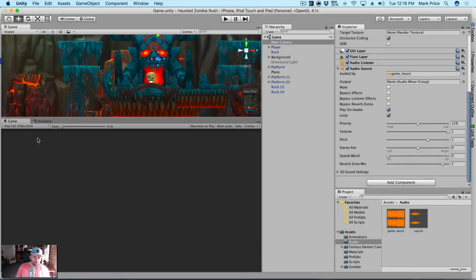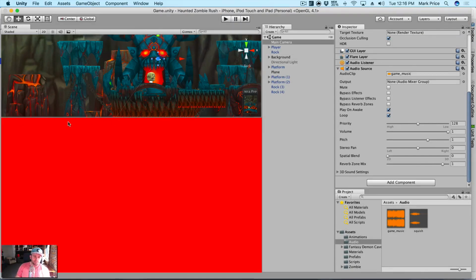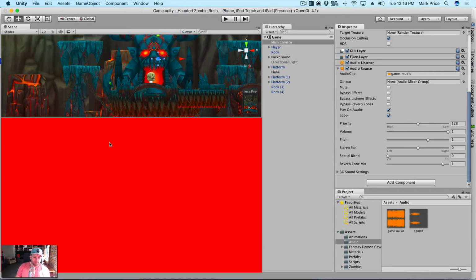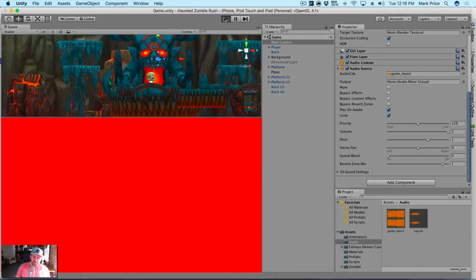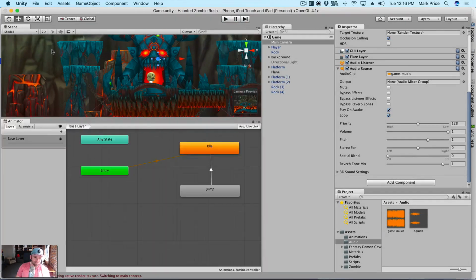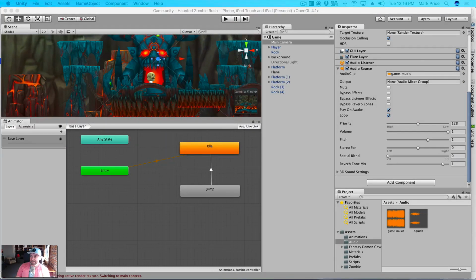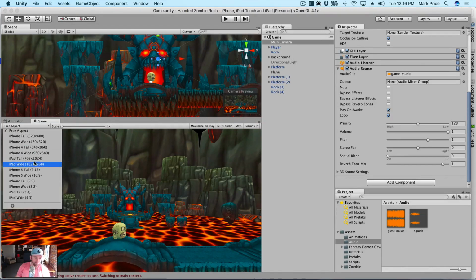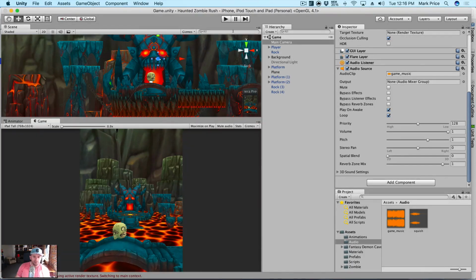It's working. Of course, our game crapped out on us here. Oh my gosh. Window, game scene, please. Let's see if it just fixes itself. Close tab. All right, let's try this again. Window, game scene, and let's drag it back over here. Okay, there we go. It died on us for some reason. Let's play it again.